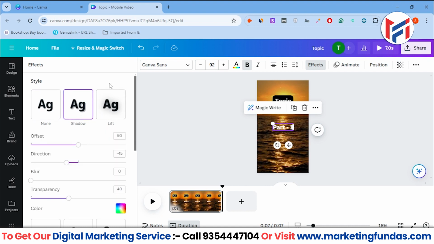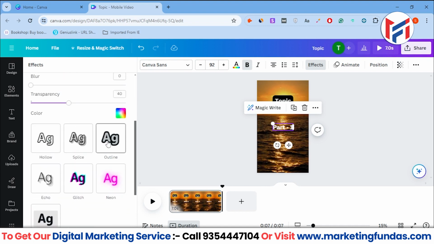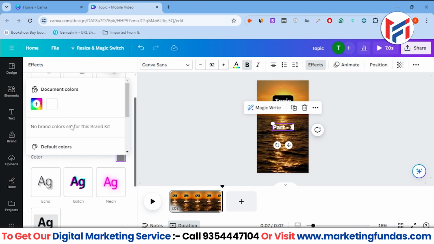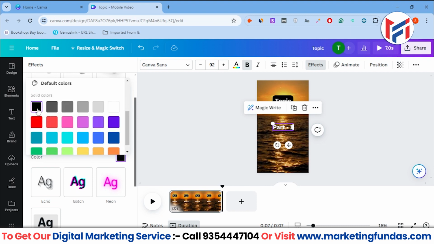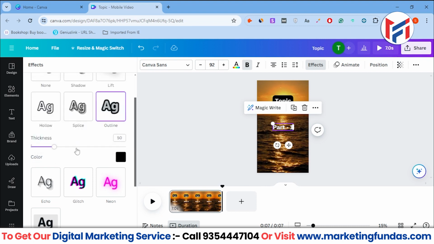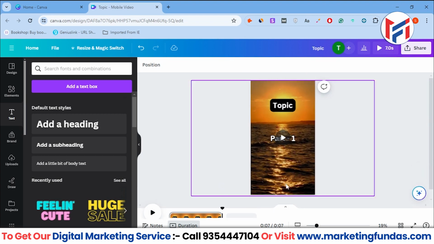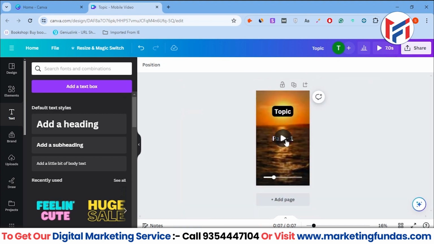Shadow, or tons of other options are there, but we'll go with the outline one. It is looking good. And change the outline color to black so that it looks a little bit more visible, and increase the thickness to at least 99, yeah, 99 is good. It is looking good. If I decrease it, it is looking like this.